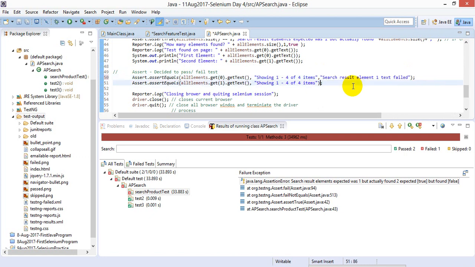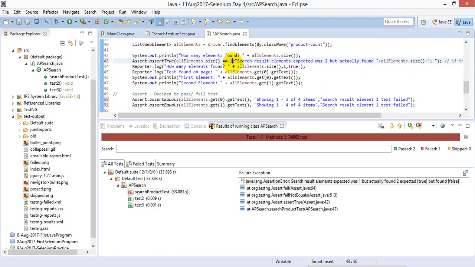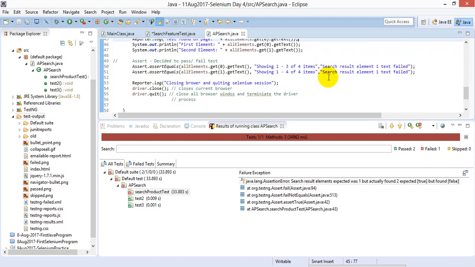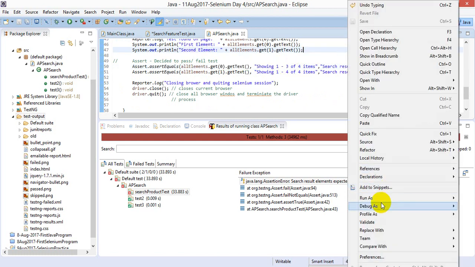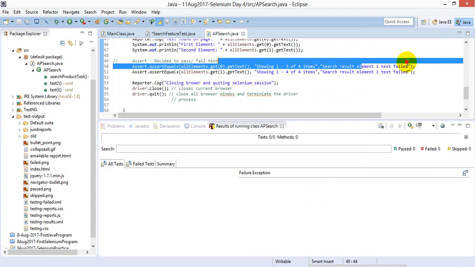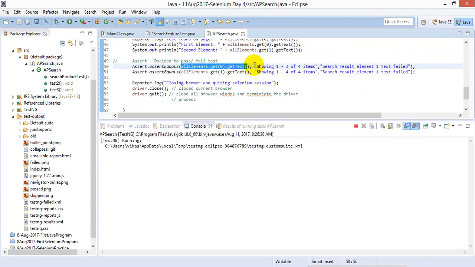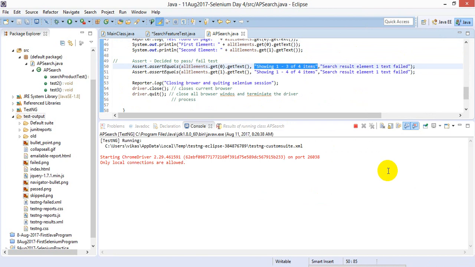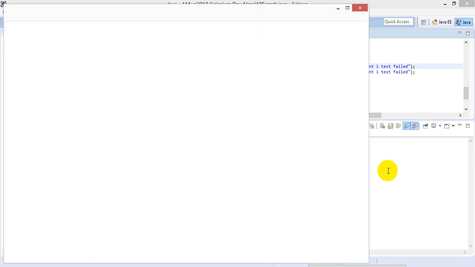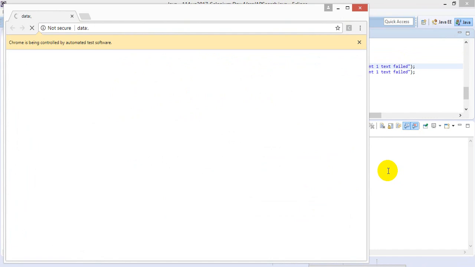I will not write expected and actual here, because if something goes wrong, let's say I'm saying this is 3. Okay, let's pass this assert so that it will continue further. I'm just saying greater than 0, or I will just say equal 2 only, because it is exactly 2. Alright, so see, this test case will fail because I said 1 2 3 is my expected value. Let's run this. I'm not writing what is expected and actual, because the actual value is this and the expected value is this, automatically getting appended. Have you seen that? In the previous example, expected true and actual found is false was appended at the end.